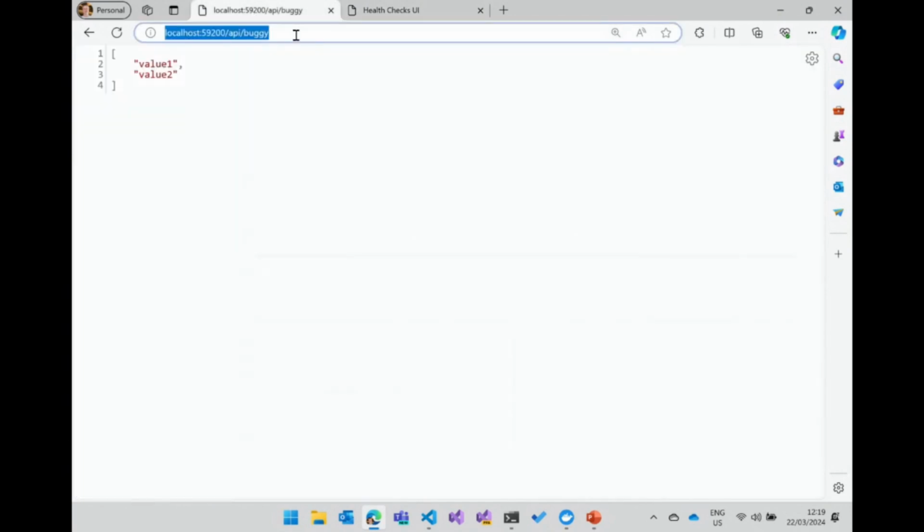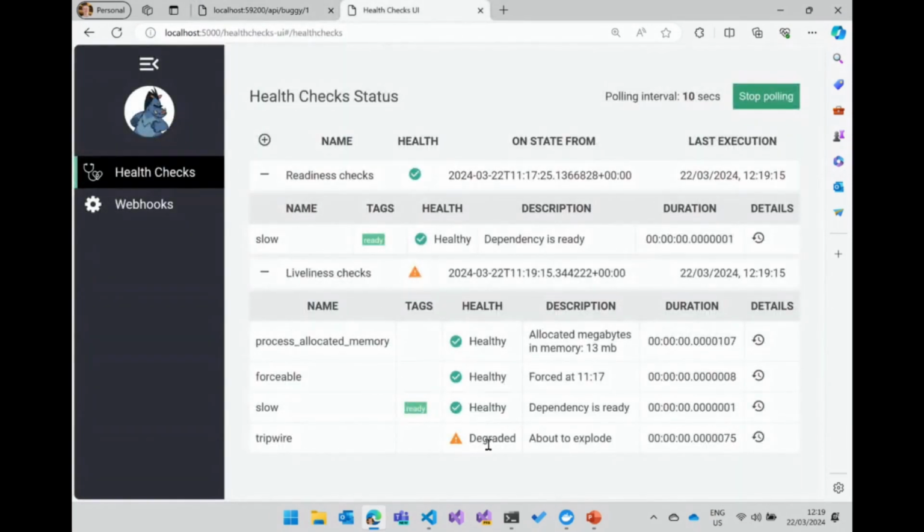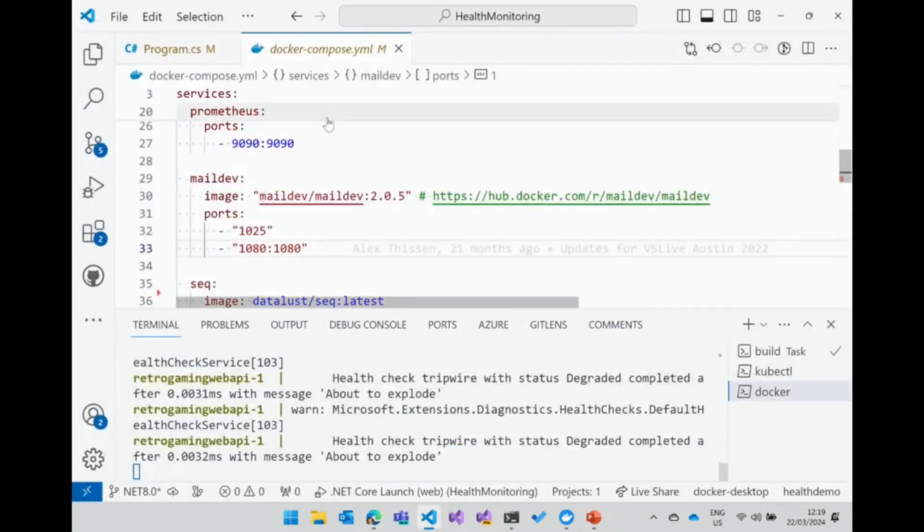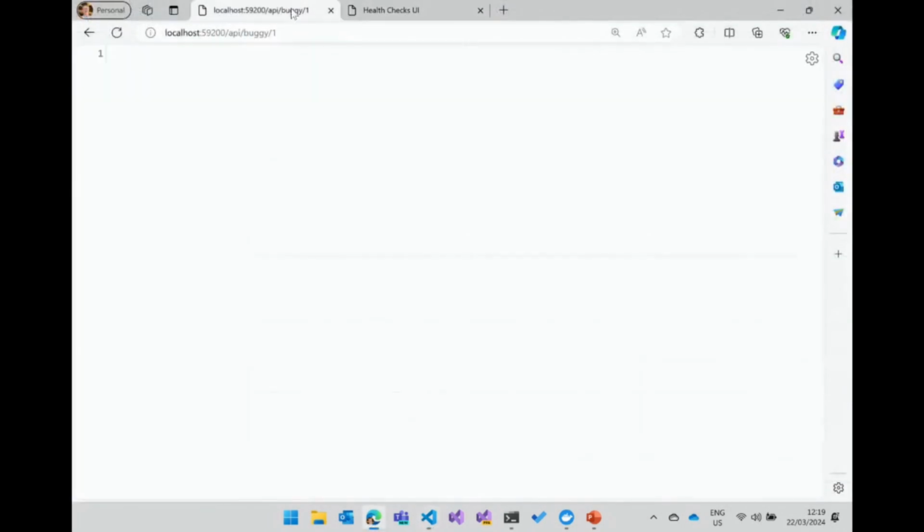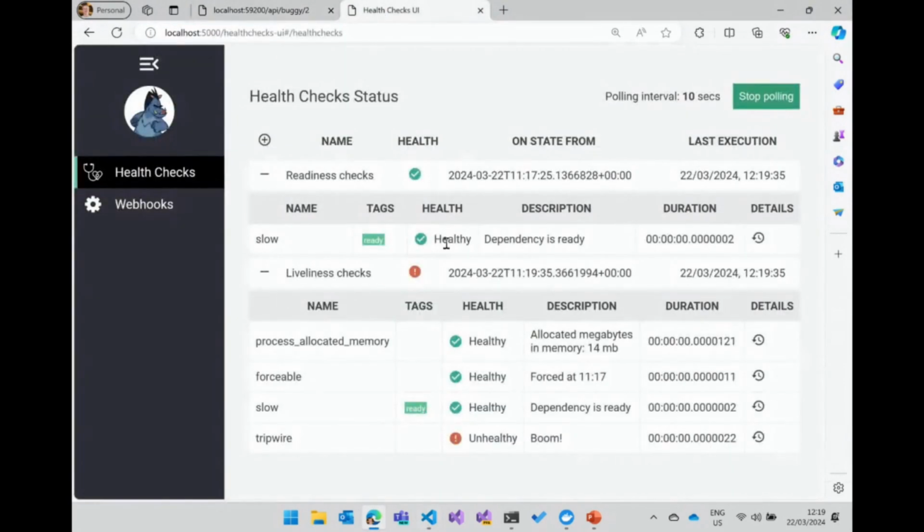But now we'll start messing with the system, because demos. So we hit this endpoint, and inside of the code you can see that we trip a health check to go from healthy to degraded. Now here we already see that it picked up on that, and we can go even one more. So if we do that again, like so, it's now unhealthy. Oh, it's fast now. It depends on every 10 seconds, so we were just in time for the next check. But now we're no longer good. So the liveness is like, no, bad.